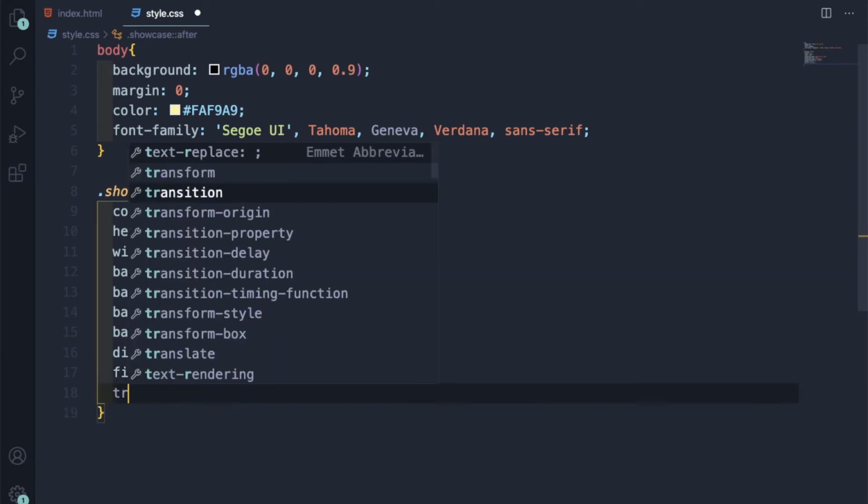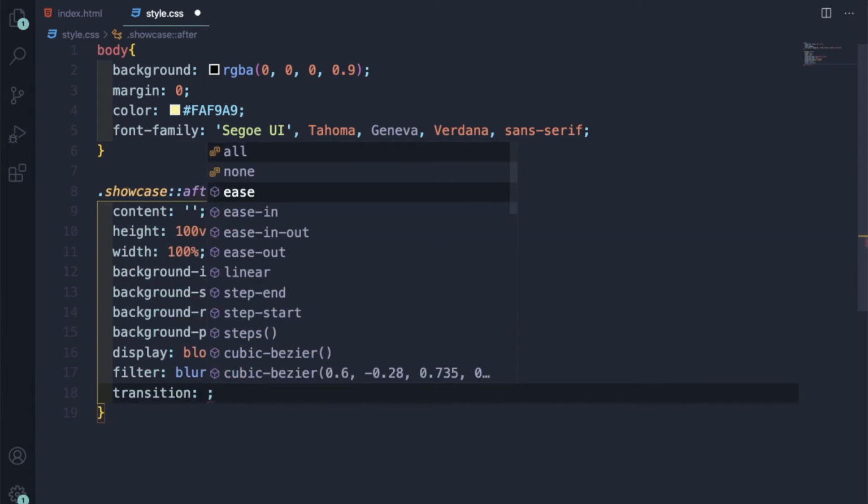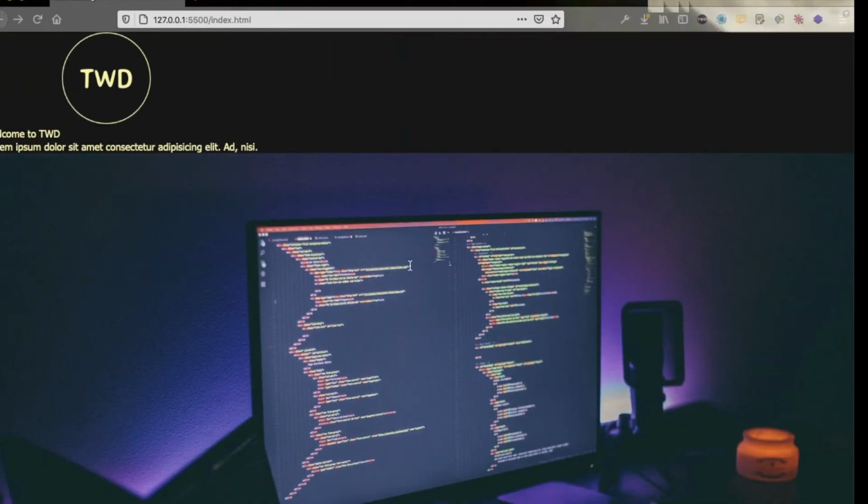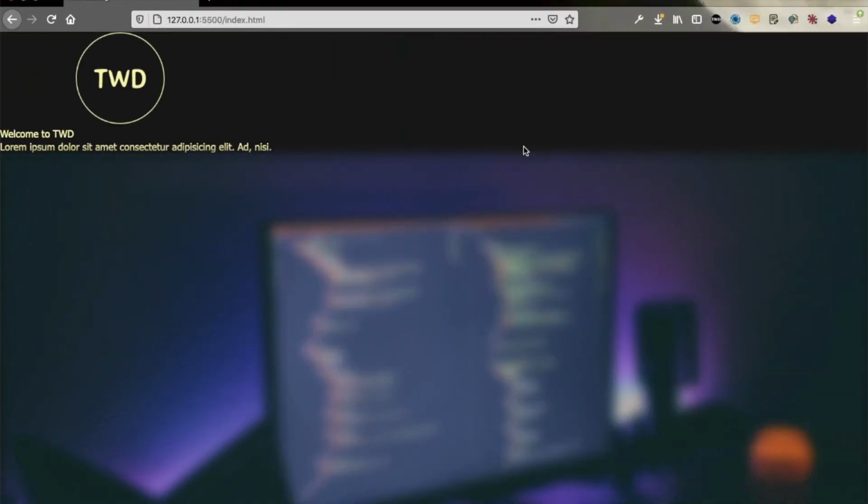Let us have a transition also. So what this will do, we are going to change the blur. So transition, it will smoothly transition instead of transitioning at once. So 1000 milliseconds. Let me save it. See, the blur has happened already.